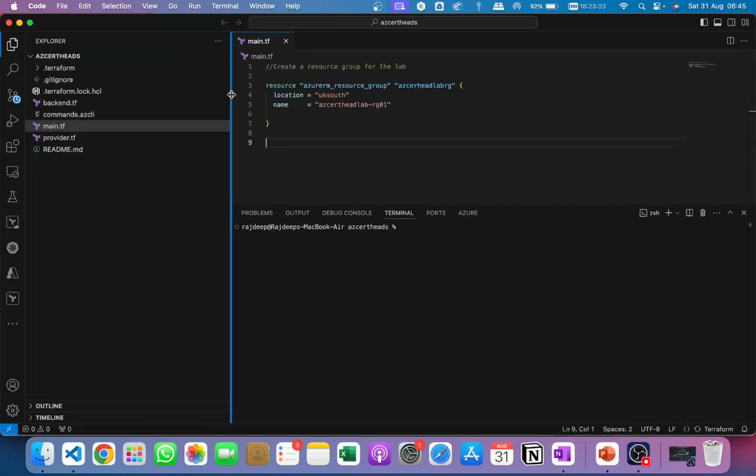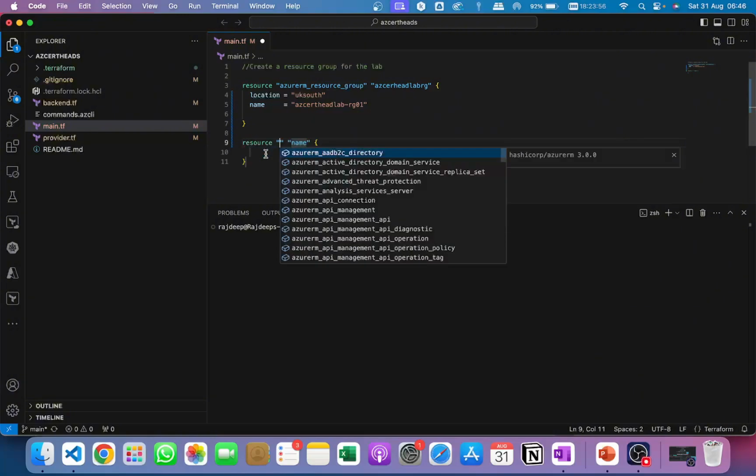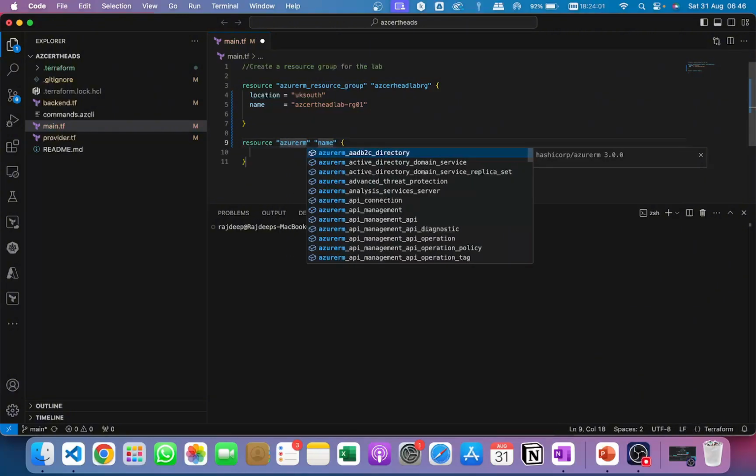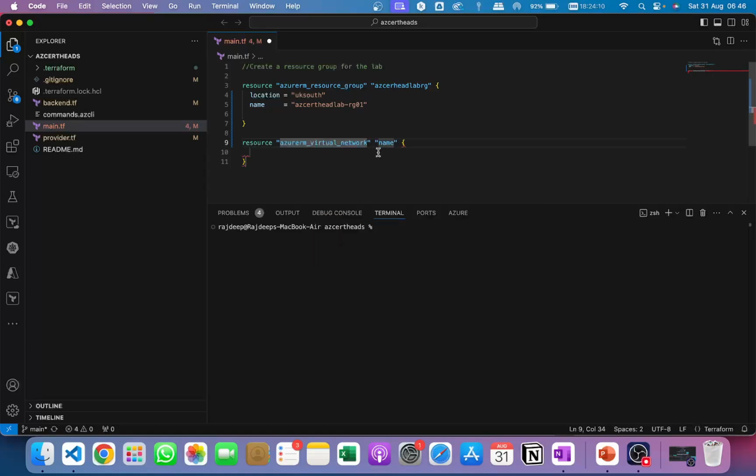So we had created a main.tf which contained the resource azurerm_resource_group and a name and the location where the resource group needs to be created, and then we gave a name to the resource block. Now we should be creating another resource, and the resource type is azurerm_virtual_network, or a virtual network.